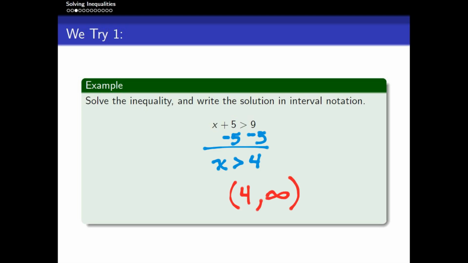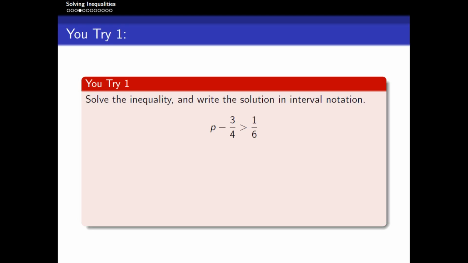Remember that the one next to infinity is always a parenthesis because we can't ever include infinity. Infinity's not a number, after all. Take a moment, pause the video, and try this one out on your own. Now that you've had a chance to do that, let's take a look at this one together.